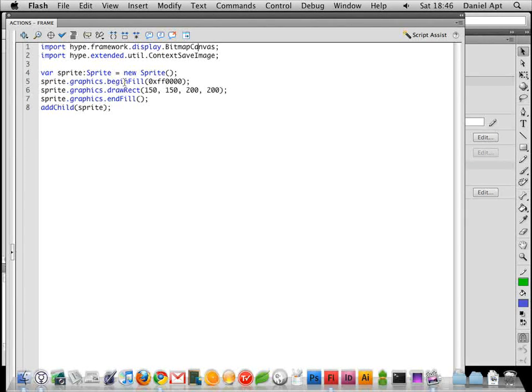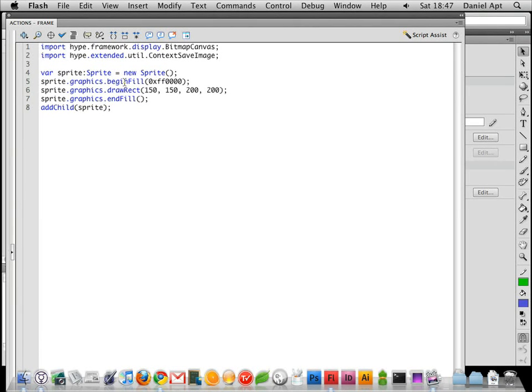Now these two classes do two different things. BitmapCanvas takes a display object and creates a bitmap out of it. ContextSaveImage allows us to save an image of a bitmap.